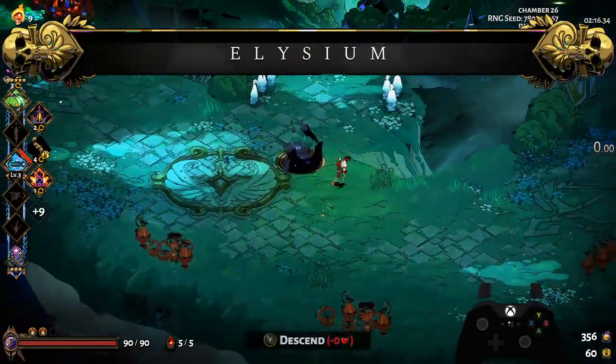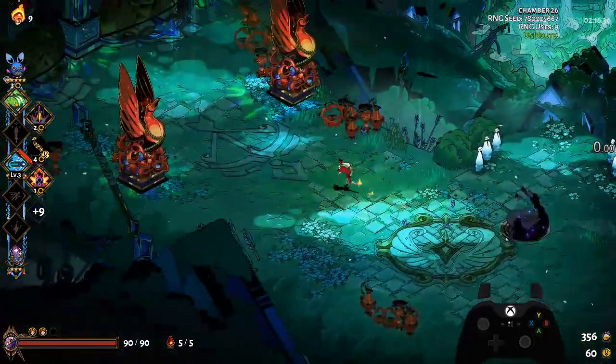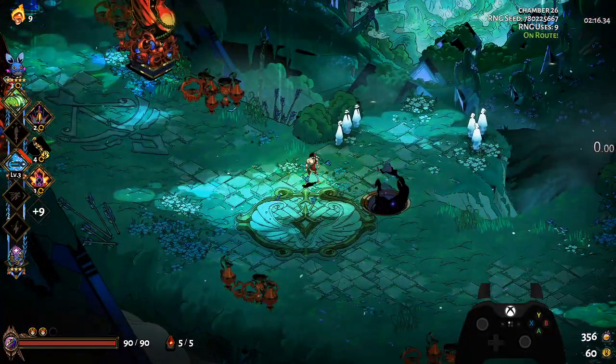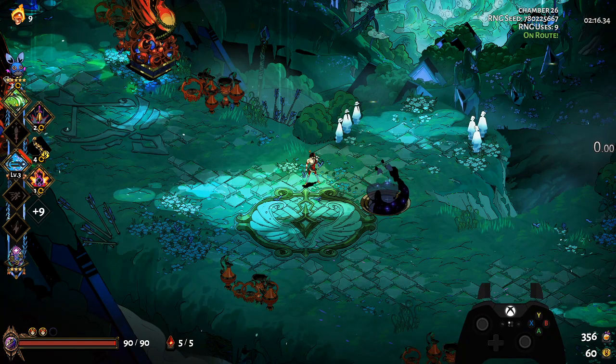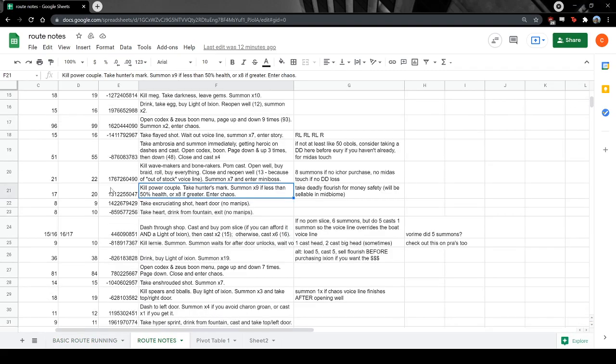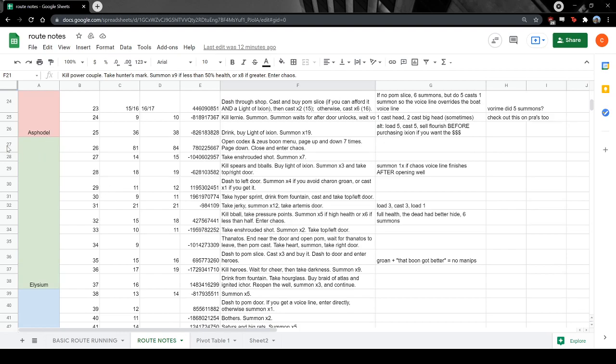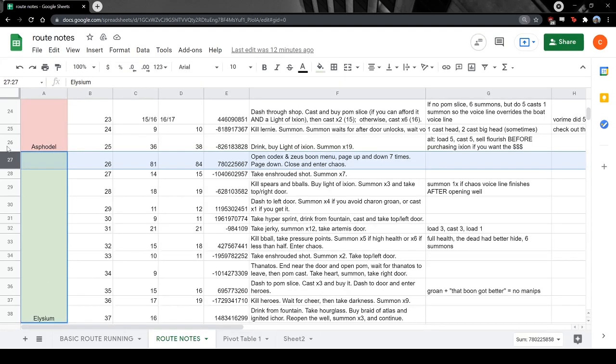So here we are. We walk into Elysium. You can see we've hit RNG uses 9, and we're stable there. The next step is to go to the Chaos Gate. So we go and we check the notes. Looking at the notes, let's go find the chamber that we're in. Okay, here we are in Elysium. Let's make it a little bigger.